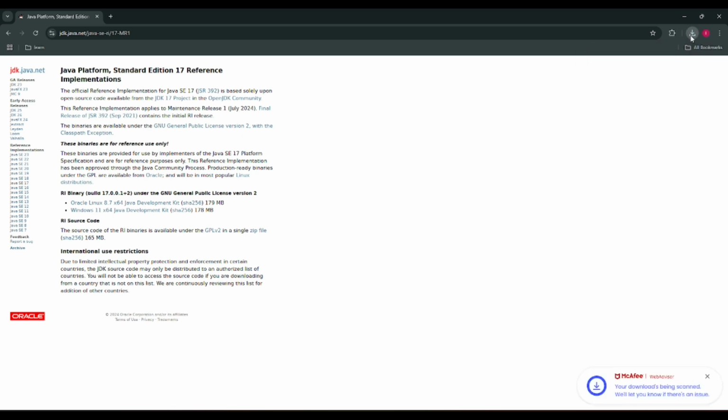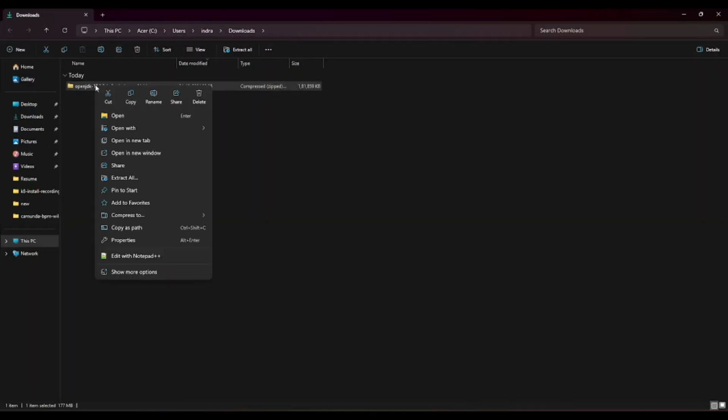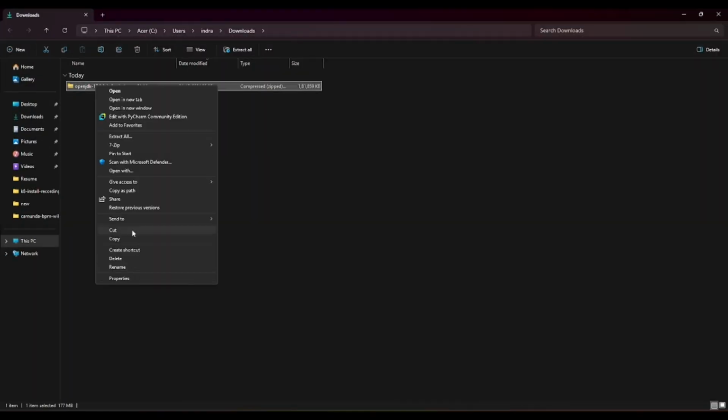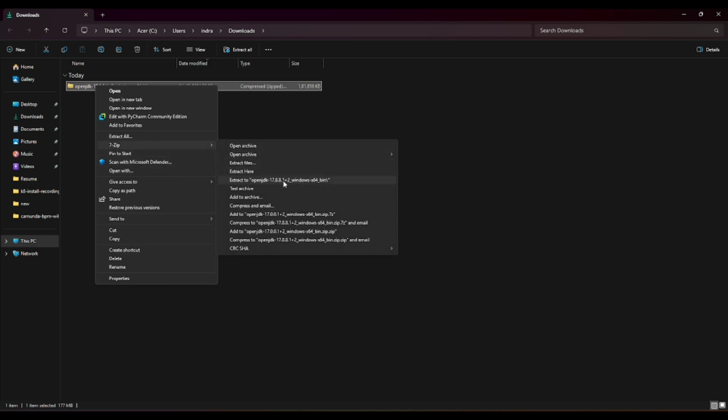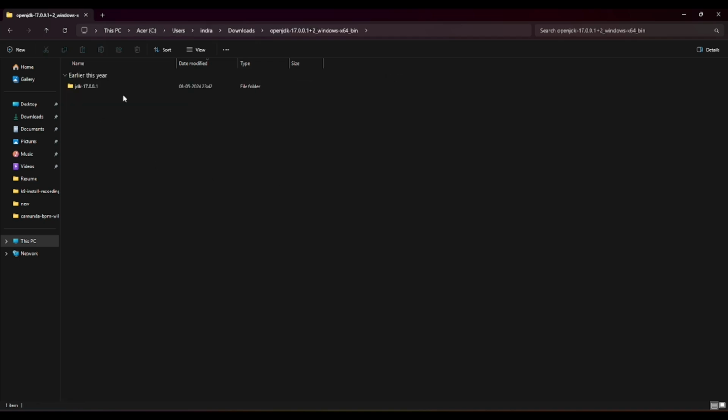It started and completed, so we go to the download folder and unzip it. Extract to OpenJDK 17. We go inside and we have the folder of OpenJDK 17.